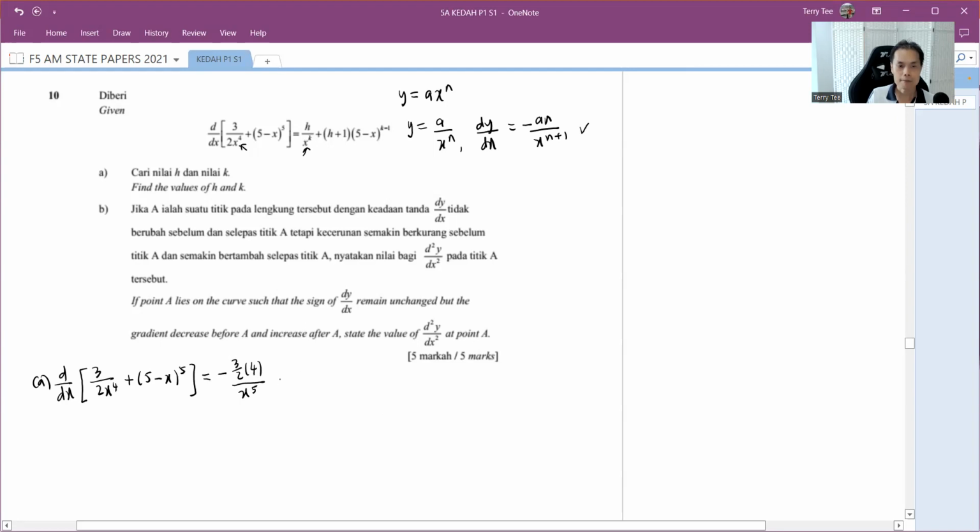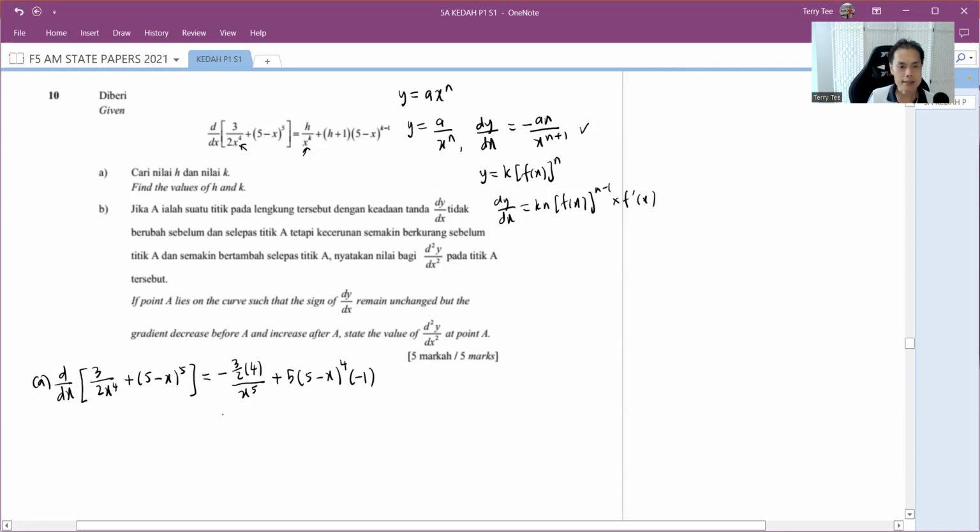All right. Now, second one, I'm using the composite function. I hope you remember the composite function, y equals to [f(x)]^k. Now, this one can be anything. f(x) can be any linear or non-linear function. When you differentiate, you bring the power down, you copy the bracket, you reduce the power by 1, and you differentiate whatever is inside the bracket. So here I bring the power 5 down, I copy my bracket 5 minus x, I reduce the power by 1, 4, and when I differentiate inside, I have a negative 1.